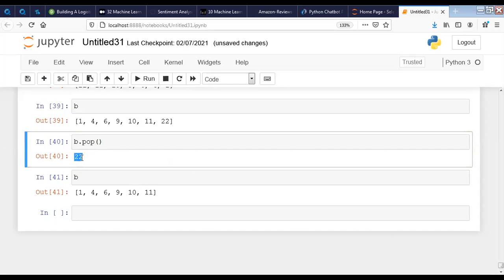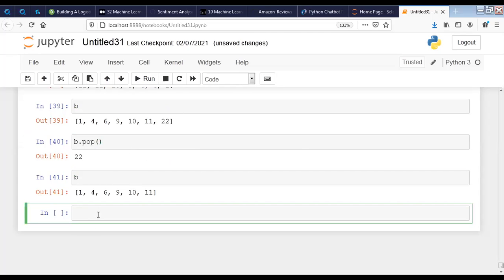Sir, then do we use push function instead of append? Yes, let's see. Push something. Push to.